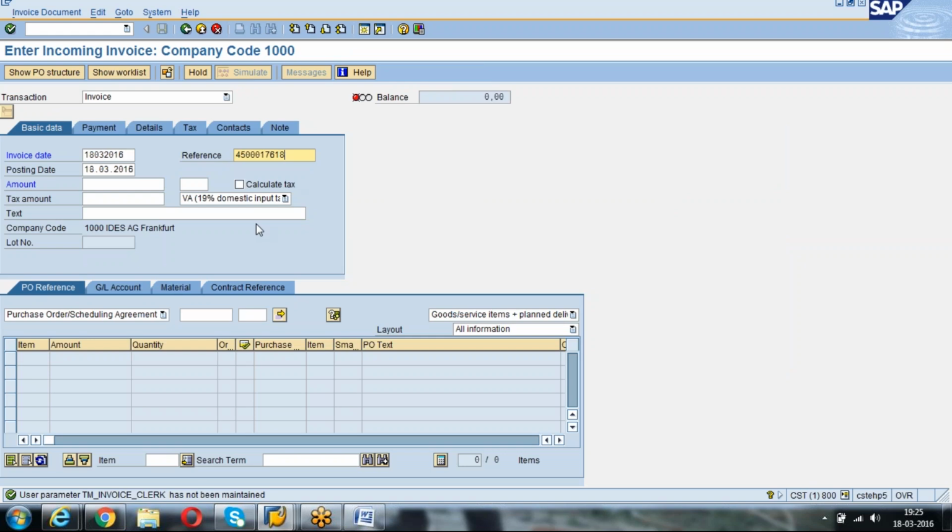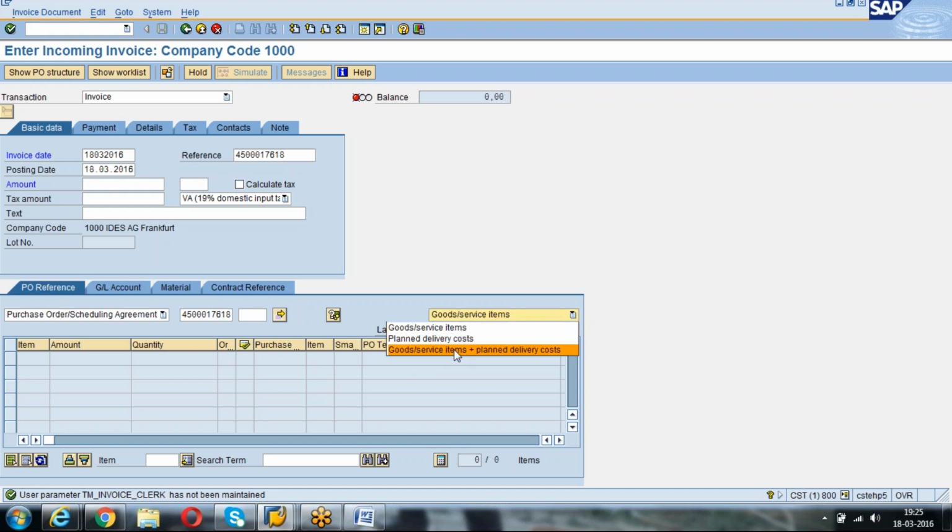The reference is invoice verification one. I'm giving the PO number here. Here you can see the options of goods plus planned delivery cost, only goods, or only planned delivery cost. What exactly does this mean? I will give a brief overview. When you create a PO, we can have a delivery cost. Planned delivery cost means freight charges, octroi, or any charges which you are paying to another vendor, or any specific delivery cost. If you want to do the invoice for only planned delivery cost, then you have to select only planned delivery cost. If you want to do only goods, you select only goods.